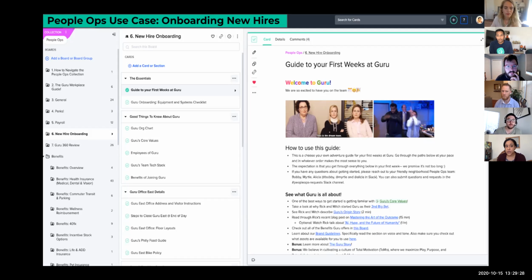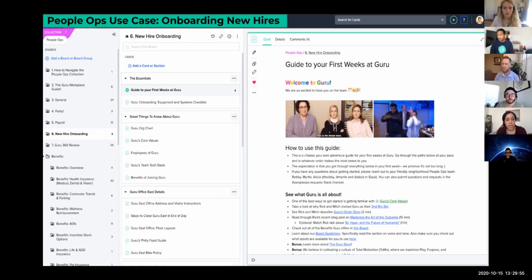I have not heard anyone saying, or gotten any feedback, that someone didn't want to see the cards anymore. The way that I'm thinking about it is, after an employee has been with Guru for some time, there are instances where they have questions that they want to refer to this board, like the Guru org chart, for example. That's something that an employee would want to use ongoing throughout their time with Guru. But I haven't heard any feedback about that.